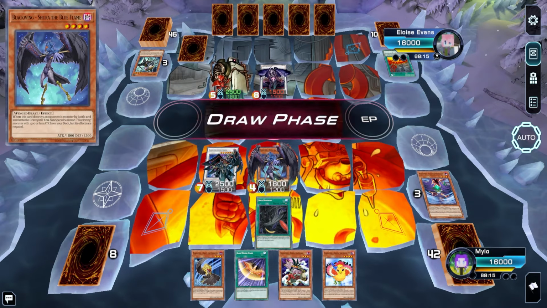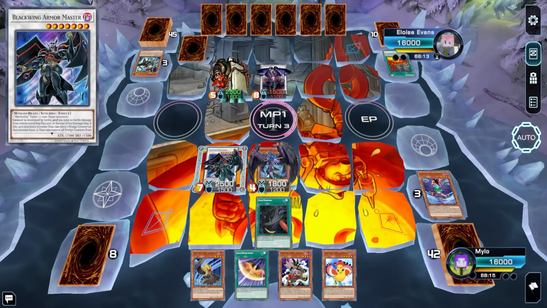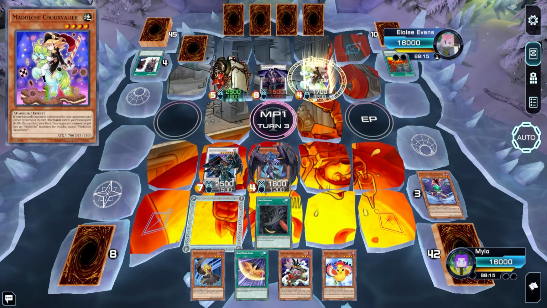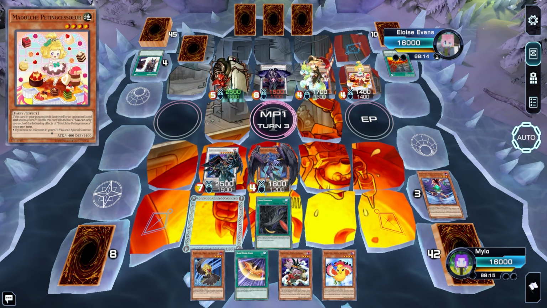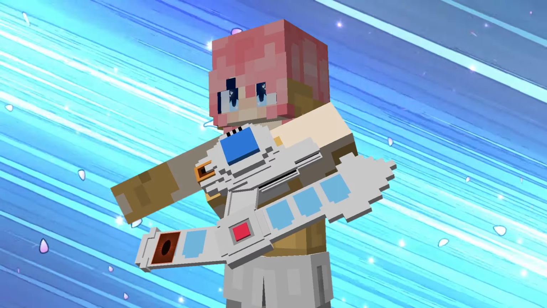It looks not quite so friendly. Huh. Okay. I will activate Double Summon, allowing me to normal summon two cards this turn. And I will bring out my Medulce Knight and my Medulce Petting Cessior. Using these two, I will overlay them both and I'll bring out Number 39, Utopia.